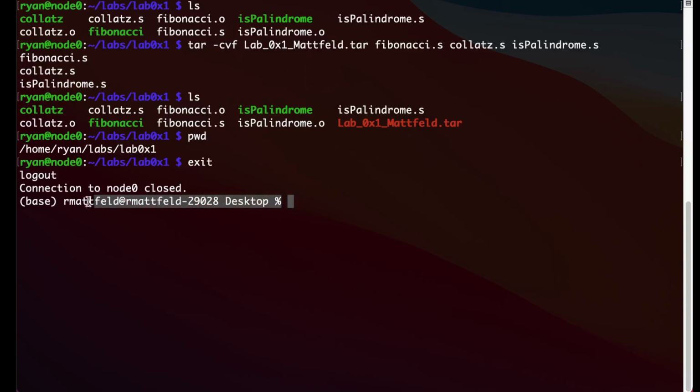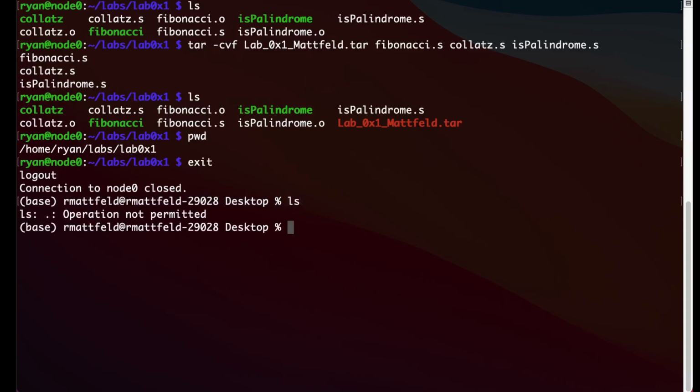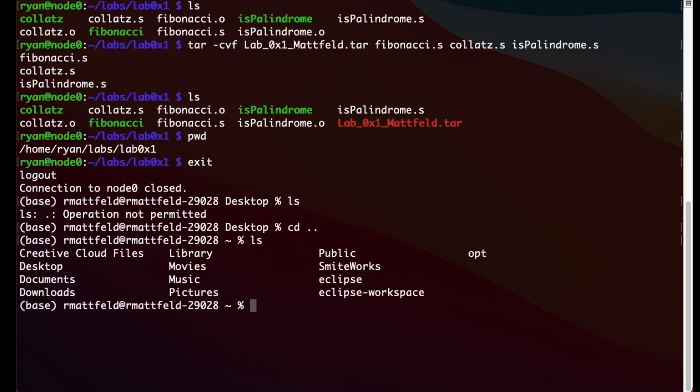You'll notice here I'm on my desktop. You can navigate to whatever place you would like. If I look at my whole list of options, I could move it to documents, and that's probably a better place, but I'm going to use desktop for this video because I want to be able to drag and show you the file once it's been copied, just to prove that it worked. So we're going to go ahead and dive in and use secure copy to copy our file.